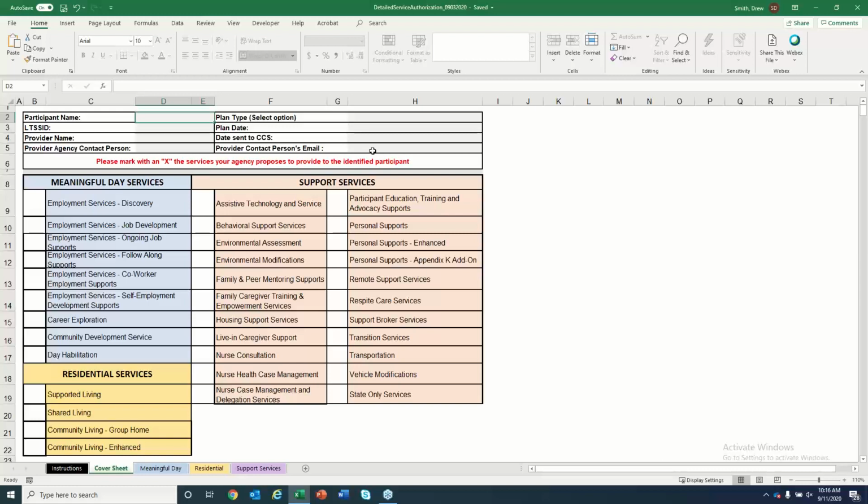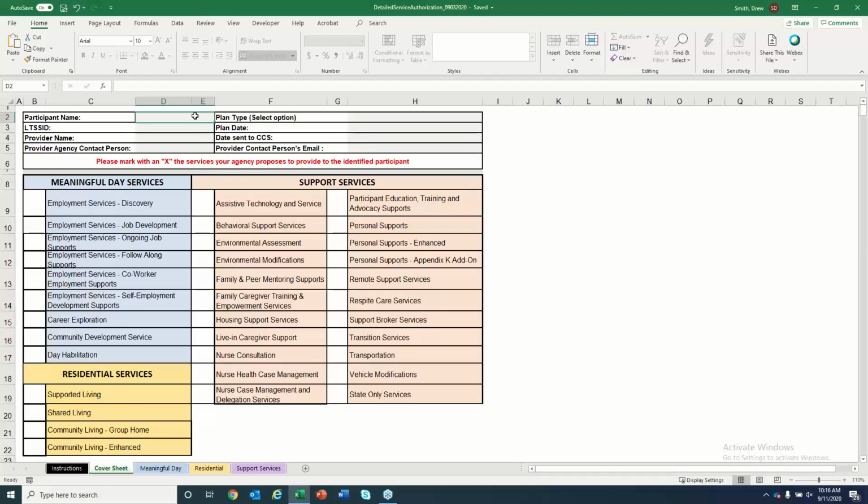The other piece of this is, as the form is being submitted back to the CCS, we wanted to make sure that this information carried over to all of those other sheets, so that if for some reason when it got scanned to be sent back, the sheets ended up getting mixed up or put together with another file, the CCS could easily reconcile that. So again, they're not having to go back to the provider and say, hey, I think I'm missing sheet 1 or sheet 2 or sheet 3 for this individual, but really it makes it a lot easier to follow.